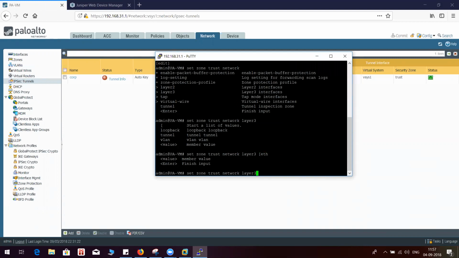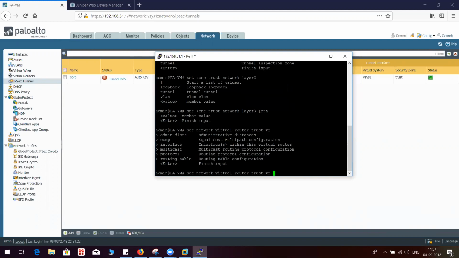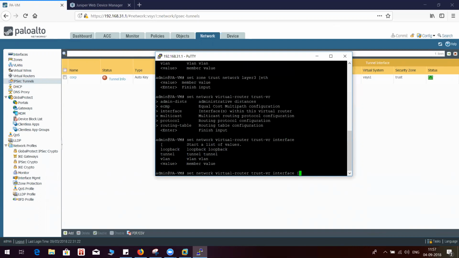All right, and then if you want to create a VR using the CLI, you have to get into the network hierarchy, then the VR name, and then type in the interfaces that you want to include. The same way, if you have multiple interfaces, you can type in the interfaces inside the braces.